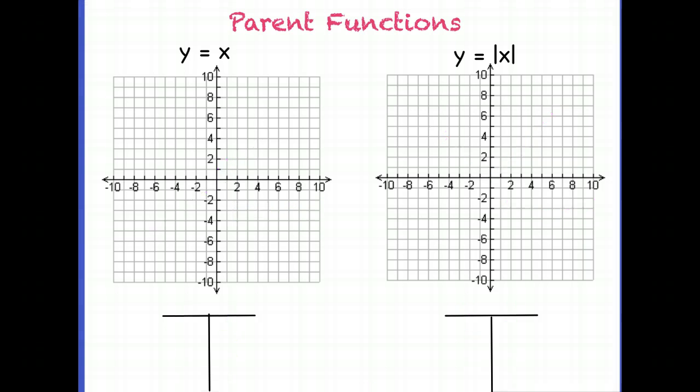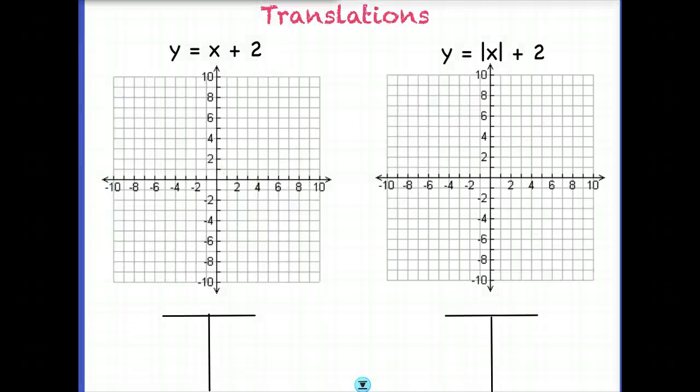Okay, let's go ahead and look at some translations. So remember that translations are just shifts. So let's take this first graph, and again, let's go ahead and make some points. We'll do it that way. So I'll go ahead and plug in the same x-coordinate points, just so we can see what happens. So if I put a -1 in here for x, -1 plus 2 is just 1. 0 plus 2 is 2. And 1, if I plug it in here for x, plus 2 is going to give me 3.